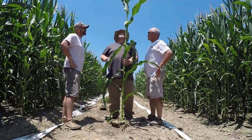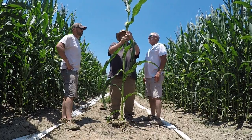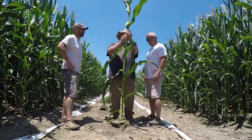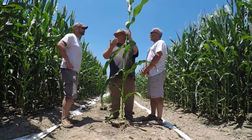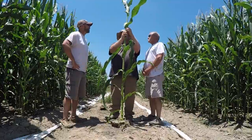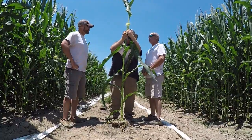Well, in most hybrids, and it's not always the case, but in most hybrids, your primary ear will set on the seventh node down. And that's where you want it to set. If it's setting at another place, a lower node, that tells us that something happened to cause that plant to have some stress at some point in time. And I counted, and we're right here, at the seventh node, where our primary is. We're already starting to put out some silks here.